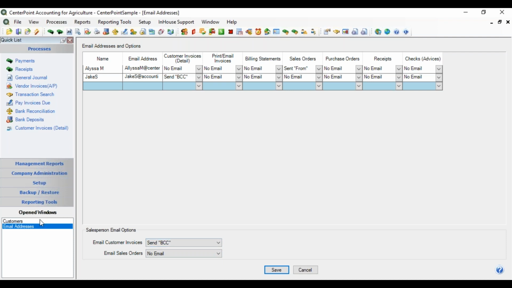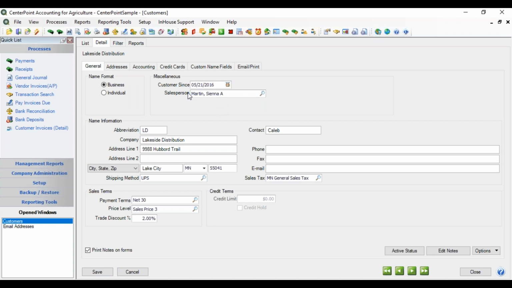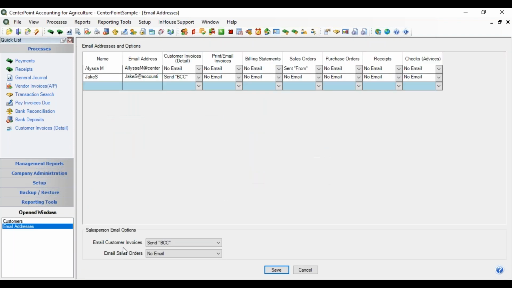So if we go back to our customer of Lakeside Distribution, here, Sienna would get a carbon copy of the customer invoice because we have marked to do the salesperson of email the customer invoice and send a blind carbon copy. So those are some ways to manage your email options and printing within CenterPoint.